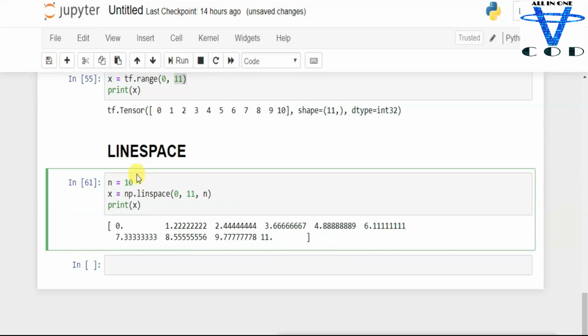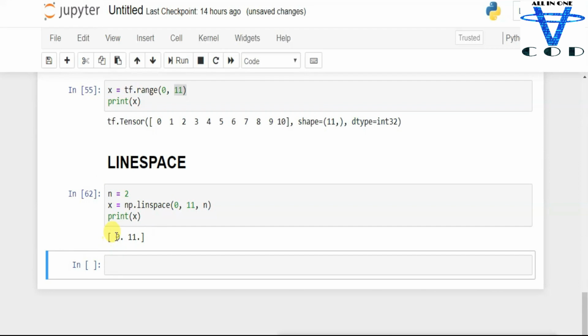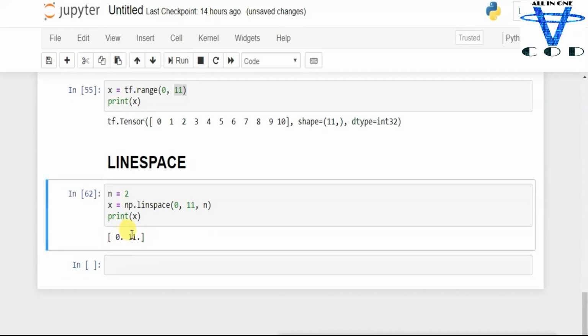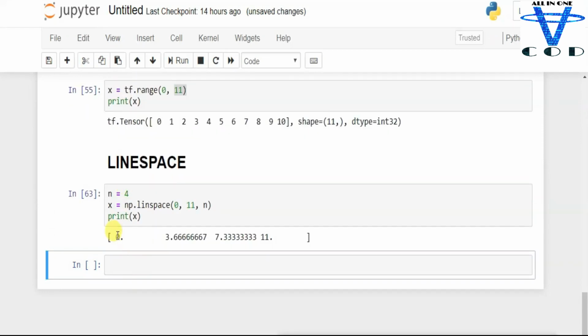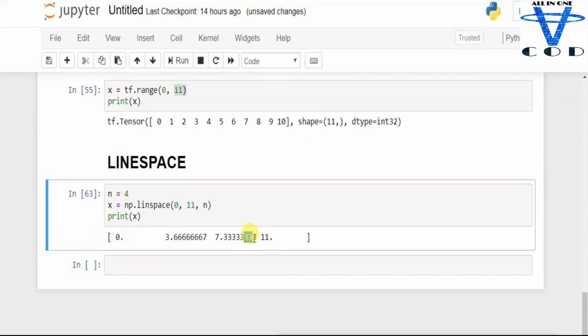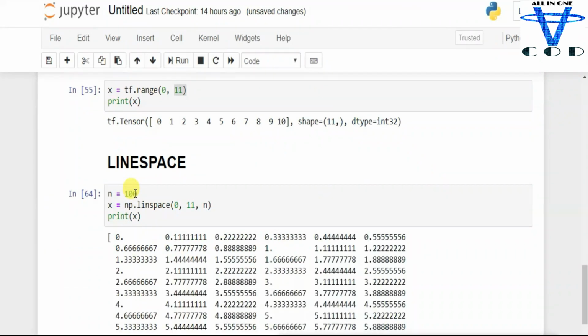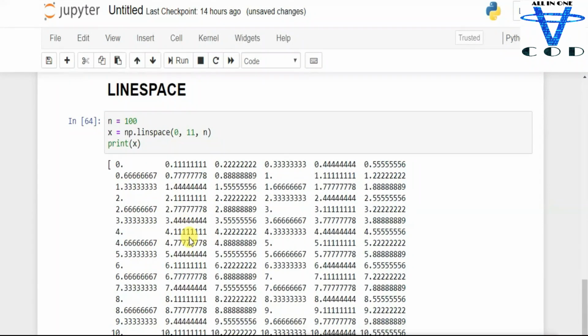So if I change the value to 2, you can see it directly starts with 0 and ends at 11. When I change the value to 4, it creates 4 elements: 1, 2, 3 and 4. It automatically creates the lower bound and upper bound. If I change the value to 100, you can see it creates hundreds of elements, with values like 0.111111, 0.22222 and so on.